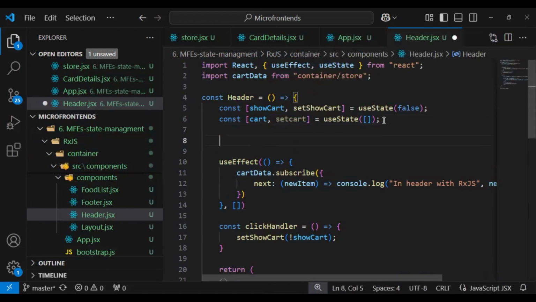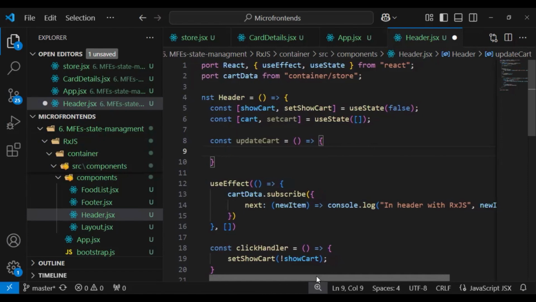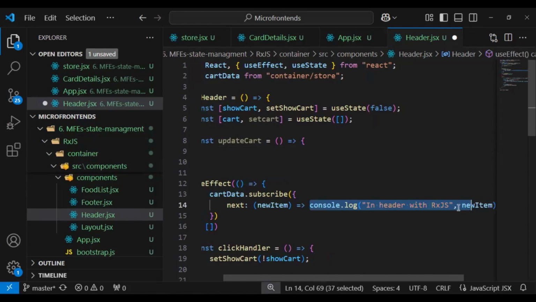Now let me create one function to update my cart, and I will give the name of that function as updateCart. It will be a function, and here we will add our logic. Basically, we will call that function when we are getting the new item.